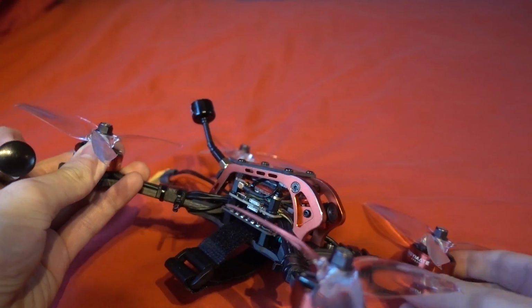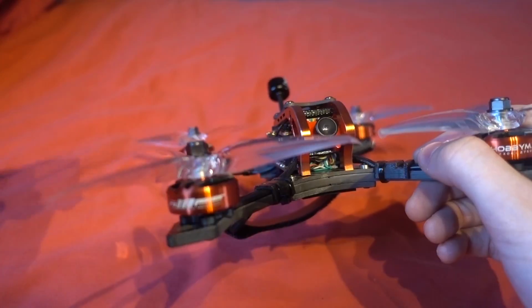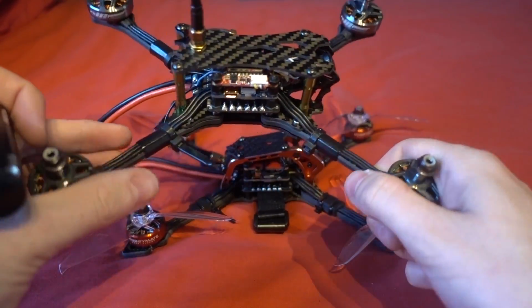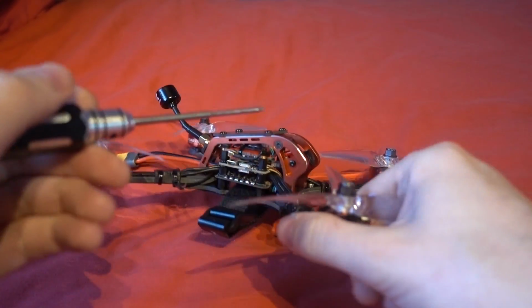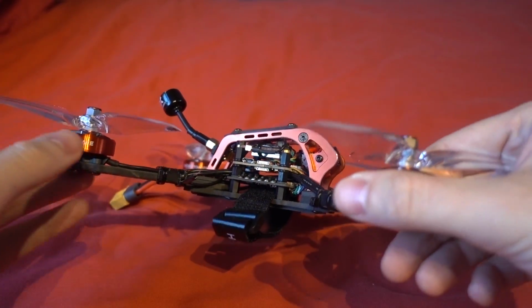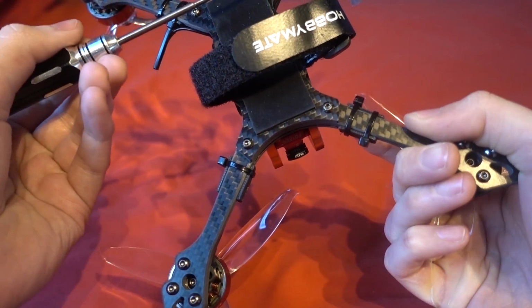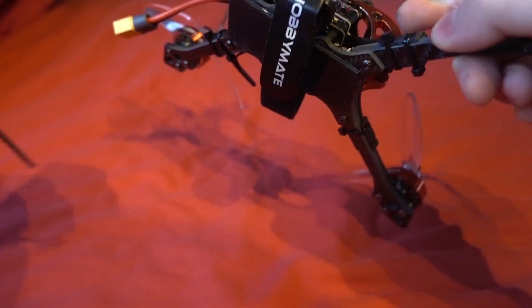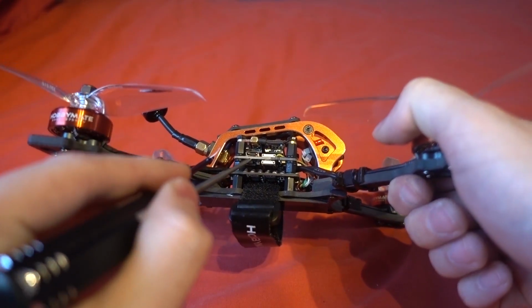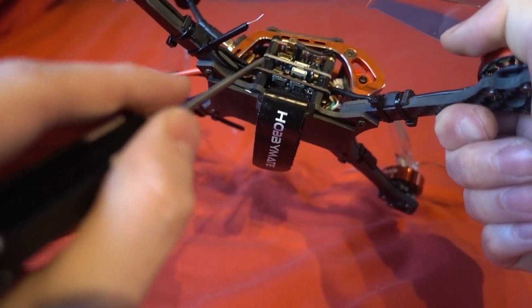Other than that, we have got the Foxeer Arrow Micro up the front there, and this one is a little bit heavier than this guy as well. I guess it's because of all of this aluminum or aluminium, depending on your persuasion. This time they have provided a battery strap, and we have a nice silicone mat, and I think it's going to fly great. We've got some soft mounting here.